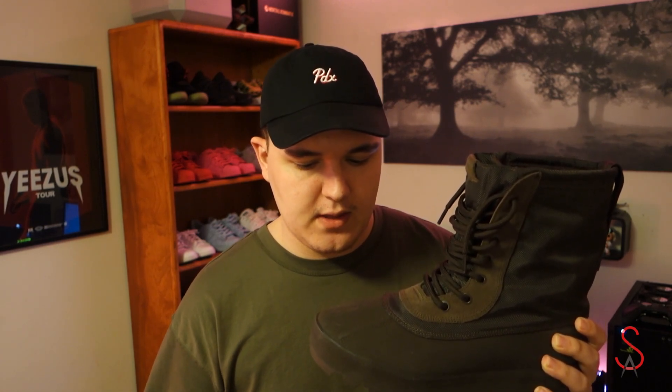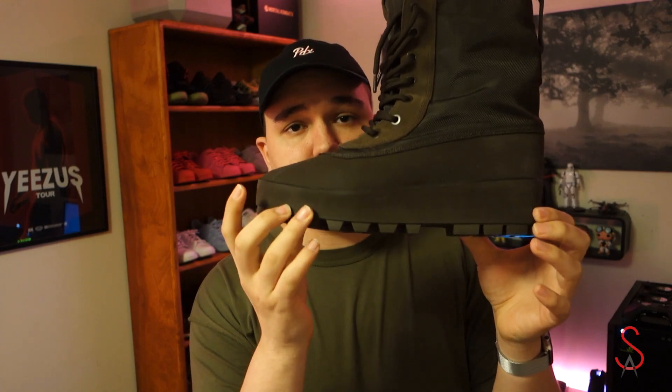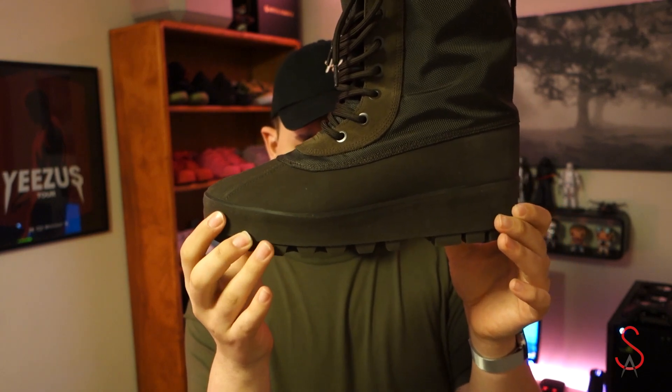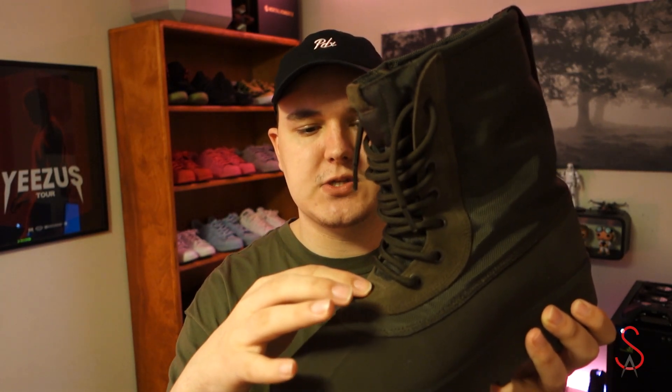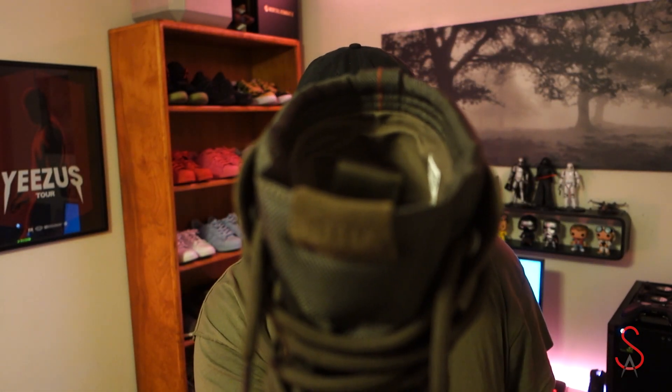You have a duck boot on the toe cap right here, and a really chunky brown sole which matches that duck boot aesthetic of the shoe. It's really nice for winter — I'm even trying to rock these into spring, though probably not summer since it's a little hot for heavy boots. On the upper you have some brown suede going around the eyelets for the laces, and then that brown tag right there on the tongue.